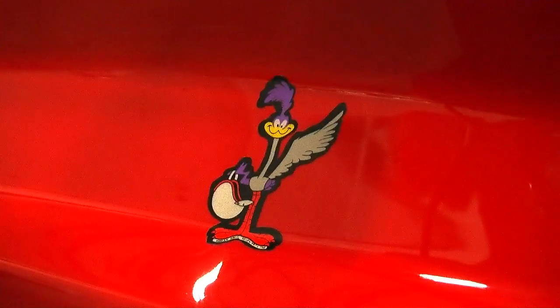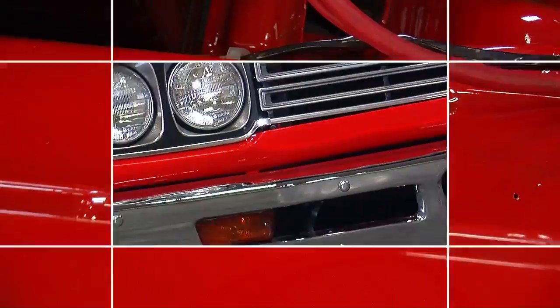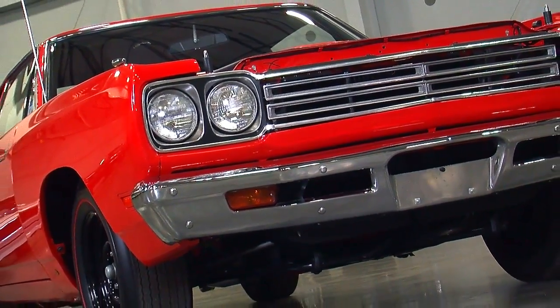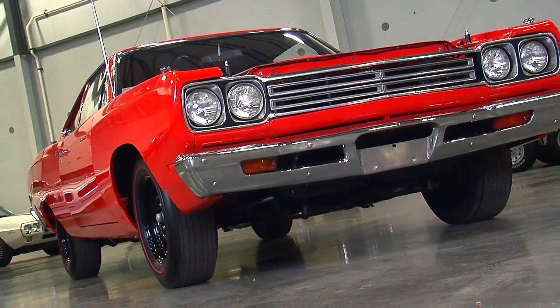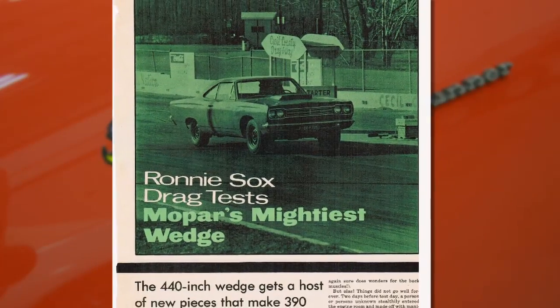But this one is even cooler because this is the very first A12 car ever built. And it's a documented car. In fact, it was featured in a magazine called Super Stock magazine back in 1969. The guys from Super Stock obtained this car from Chrysler and hooked up with legendary speed-shifting drag racer Ronnie Sox to do a magazine story, partially to test the car, but also to see if the magazine writers could shift and drive as fast as Ronnie Sox in the quarter mile, which nobody really thought they could.